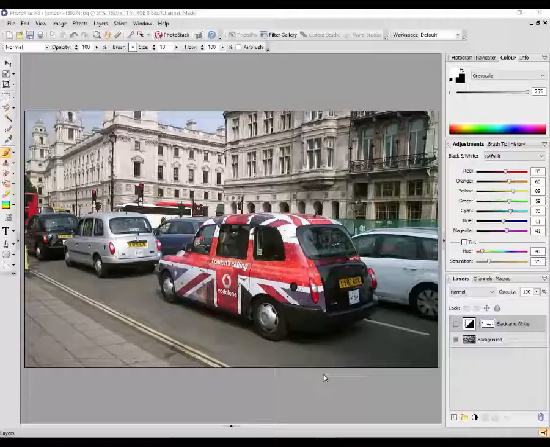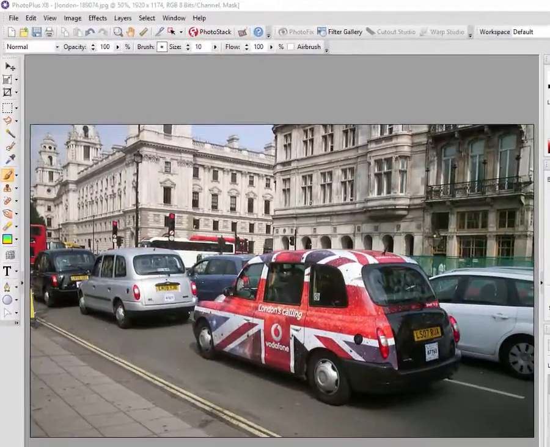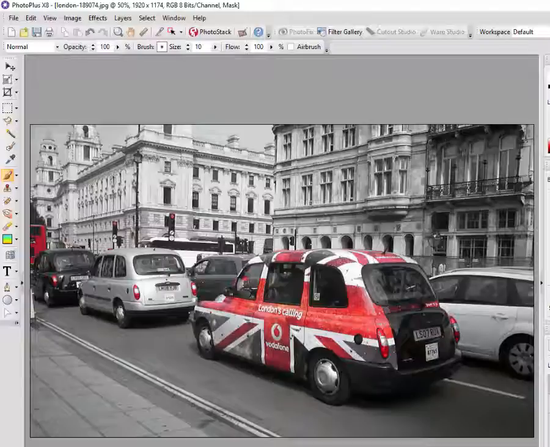Now, I have already done a video which showed 3 different ways to color pop images. This is a different way. So, there are more than one ways to color pop an image. And the end result will look like this. So you've got the black and white image with all the red, or most of the red, color popped.